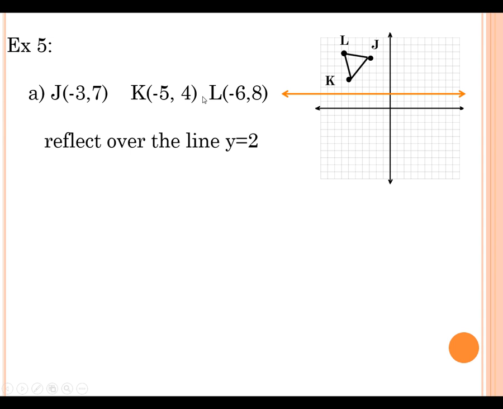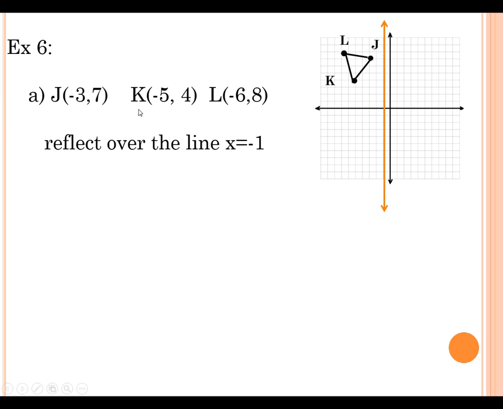Example 5, I plotted points J, K, and L, and we're going to reflect it over the line y equals 2, which is a horizontal line through the point 2 on the y-axis. If you count the spaces, it's really easy to reflect over. I started with J, counted how many spaces it was above, which was 1, 2, 3, 4, 5, and flipped it over, counting 5 spaces under. Went to K, counted 2 above, so when it flipped over, it went 2 below that line. And then L was 1, 2, 3, 4, 5, 6 above, so when it reflected, it went 6 below. So that's all I did to get my points for the image. Fun times. Let's keep going.